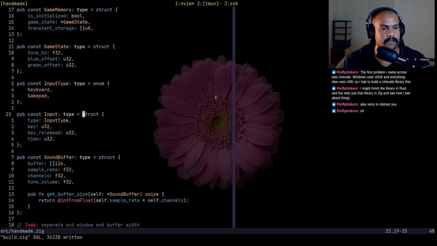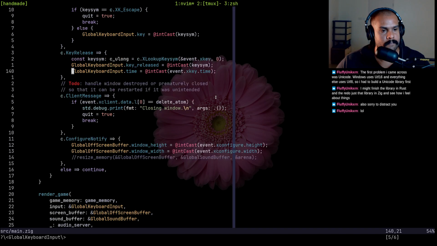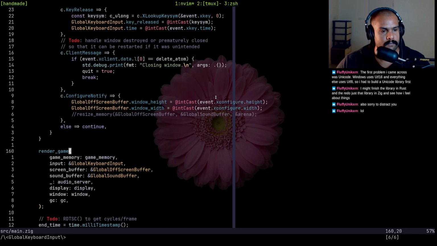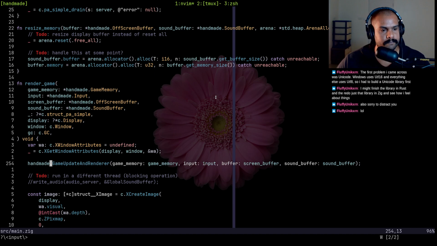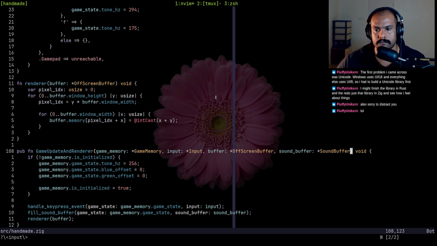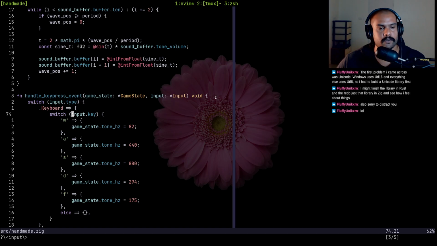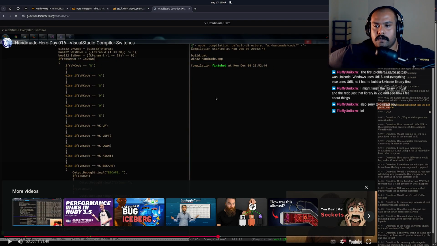Okay, I think I can skip that because I think I've already done it. Yep, I get the key release and then just pass it to the renderer. I think right now I don't do anything with the input. Do I? Oh yeah, I do, I switch. Nice. Okay, perfect. It's already sorted. Okay, I think I can call it today there.